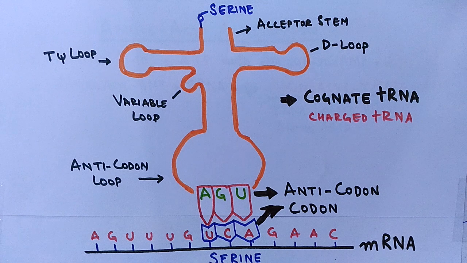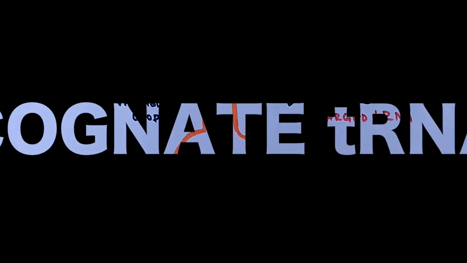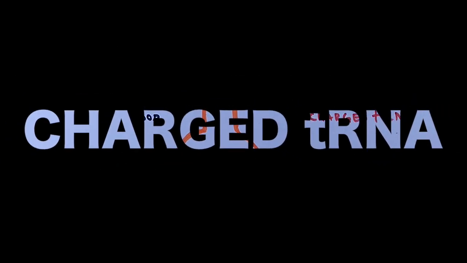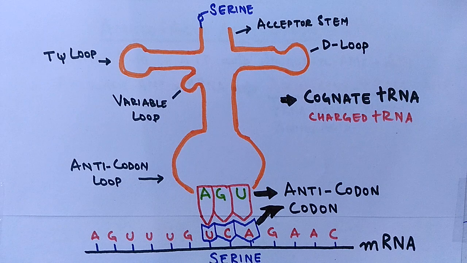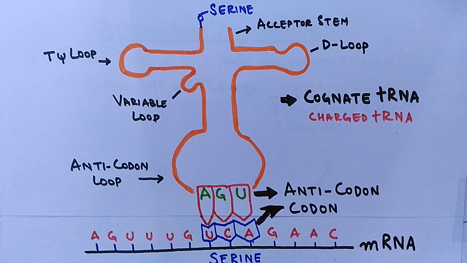Finally, why do termination codons like UGA and UAA on mRNA terminate the translation process? The answer is that a termination codon on mRNA does not have any cognate tRNA or charged tRNA. There is no anticodon available to add an amino acid to the chain, so the termination codon is devoid of any anticodon recognition, which halts synthesis — that is why they are called termination or stop codons.